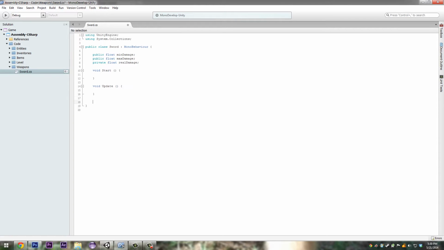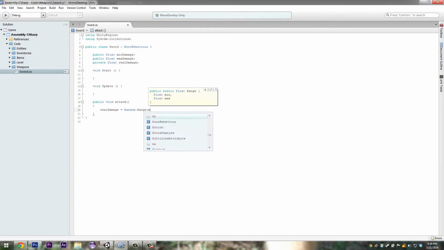Then we have a public void attack, and we want real damage equals random dot range between min damage and max damage.